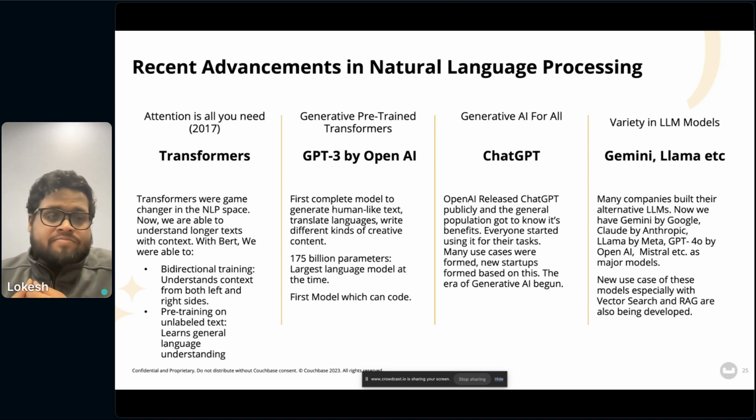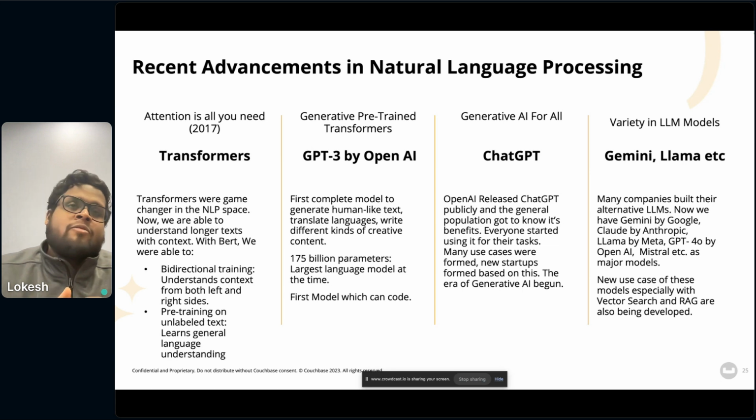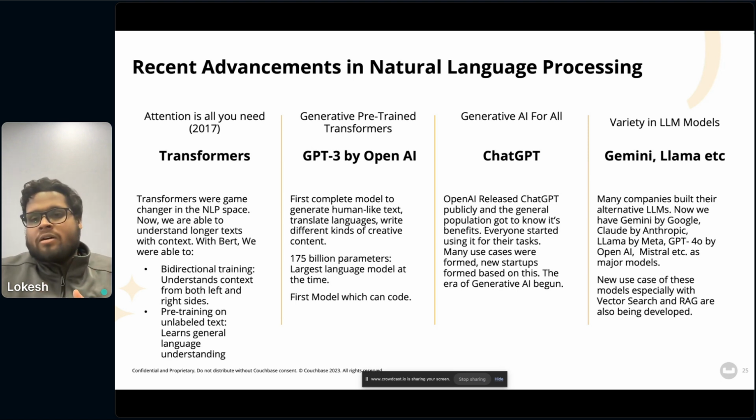They released the BERT model, which could do bidirectional training. It could do pre-training on unlabeled text, and it was able to perform much better because of the attention mechanism which was added to the existing neural networks. It made it possible to understand longer sentences and even paragraphs.